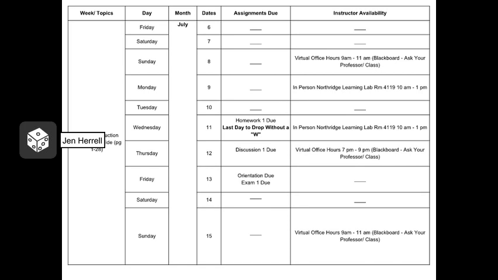Here again we have the course schedule for Unit 1, and you can see that Unit 1 does cover the introduction, pages 1 through 28 of the study guide, and that the exam for Unit 1 is due no later than Friday the 13th, that's an unfortunate number, by the time the testing center closes. Now, different testing centers will close at different times, so you want to make sure and check on their hours before you make your plans. You don't want to go to a testing center that closes at 3 p.m. if you weren't planning to get there until 6 p.m.